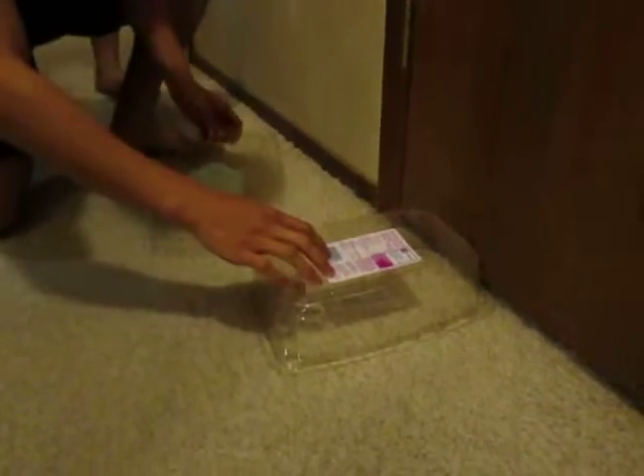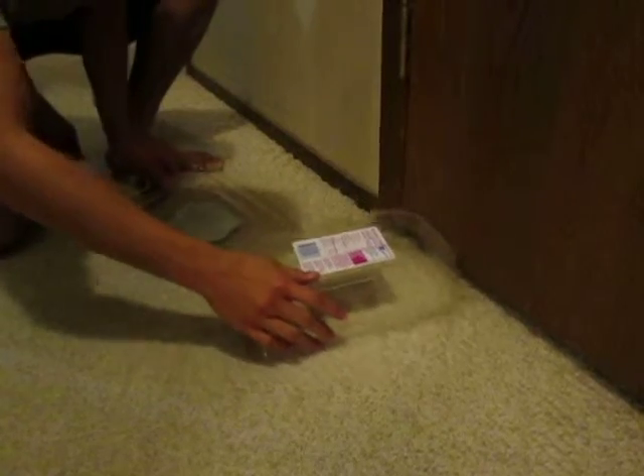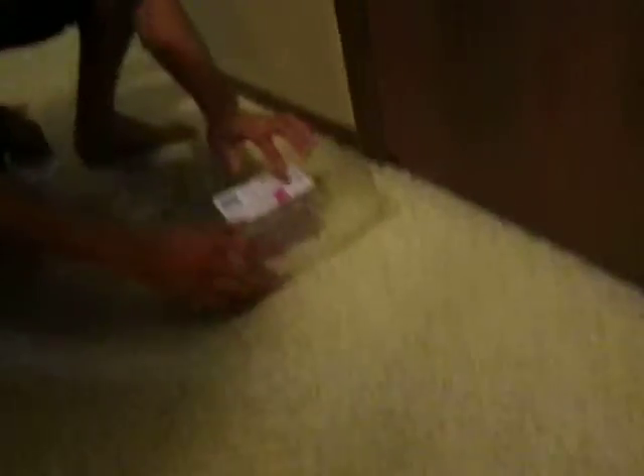You do the thing where you slide a piece of paper — like a magazine cover or something thick. Look at that. Hold on, let me get close. No, he's not going to jump on. You need like a paper or something. Oh my gosh, look at that, dude. Look at how big that is. Now you can put your hand. Keep sliding in there. You got it! Oh, you got it. Hold on — he has to get on top. You got it. You got it.